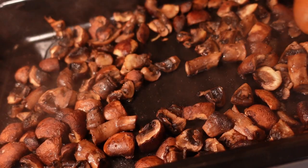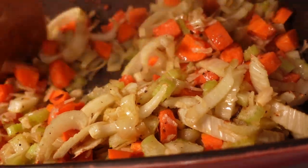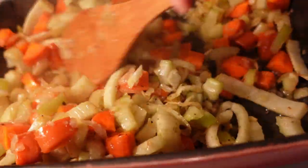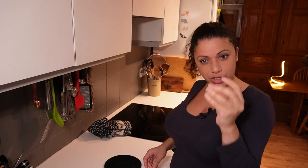Veg check - the mushrooms are getting there. Maybe another 5-10 minutes on those. We're getting there, just want a bit more colour on them - probably another 10 minutes should do it. I forgot to say, when I put the veg in I dropped it to 200°C, just because I think 220 is just that bit too aggressive, especially for the carrots - they're so solid you end up getting charring on the outside before the inside gets cooked.